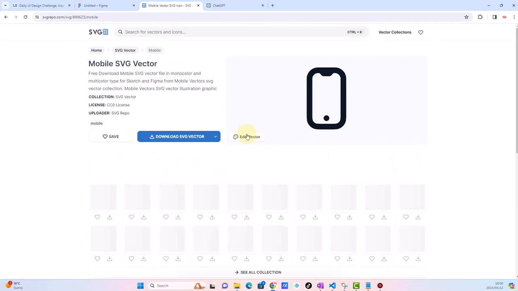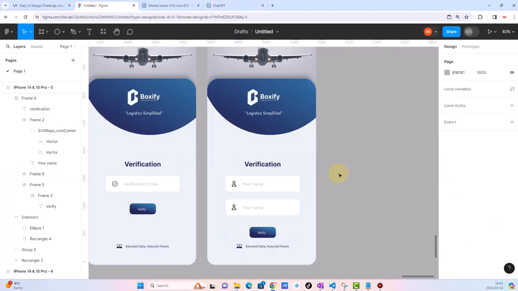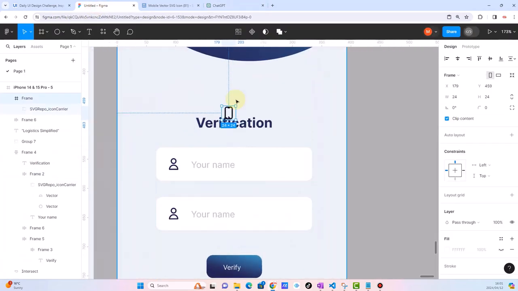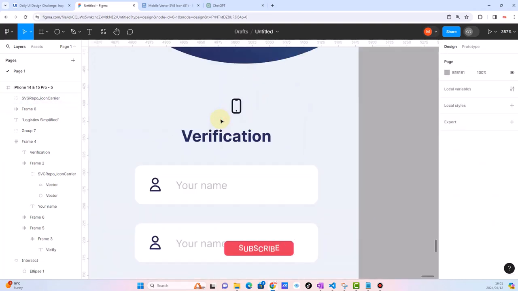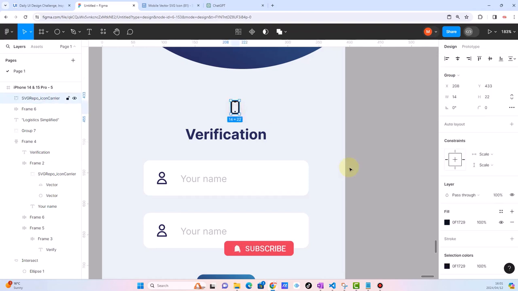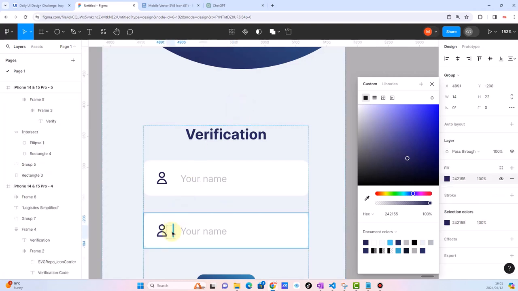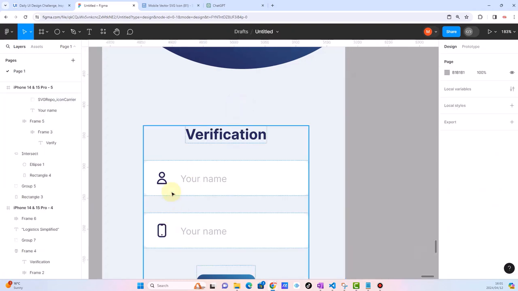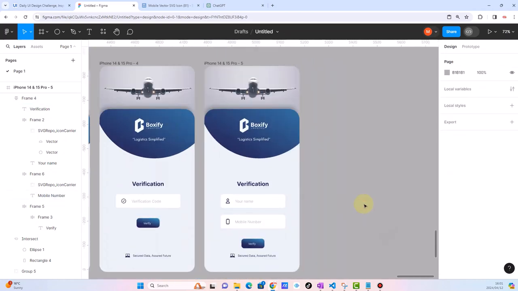I think I like this one. All right, this has been copied. All right, let's copy that color. I think it's this one. Okay, as you can see, guys, this is the importance of using an auto layout. Okay, mobile number, I'm happy with this.